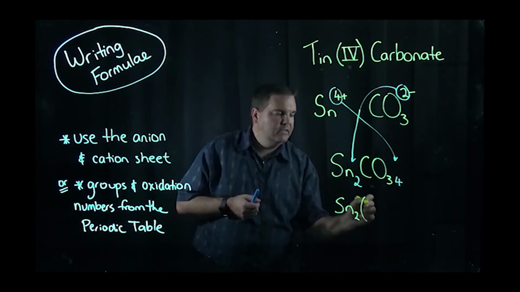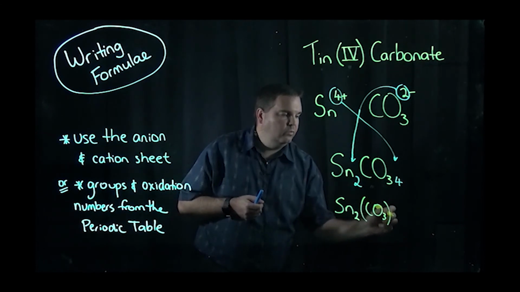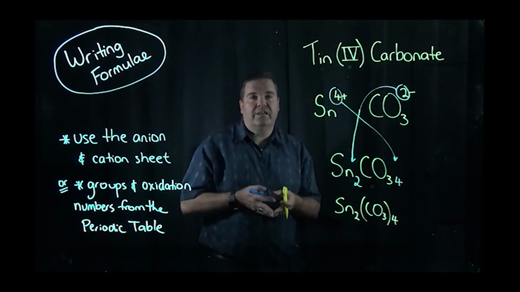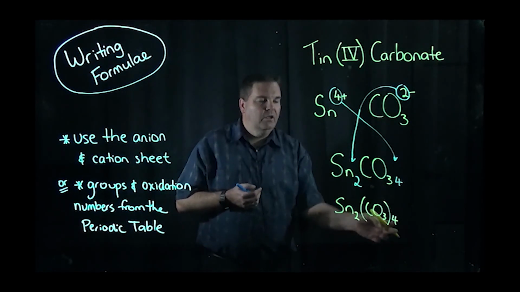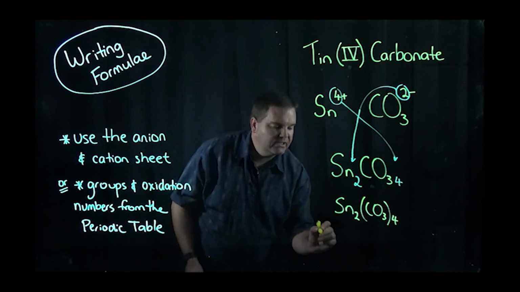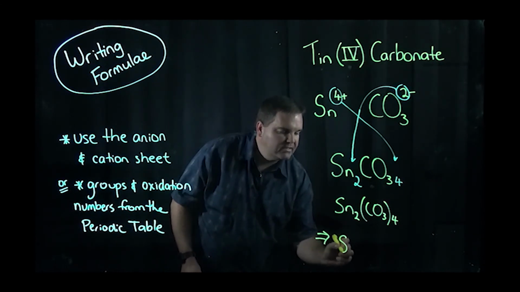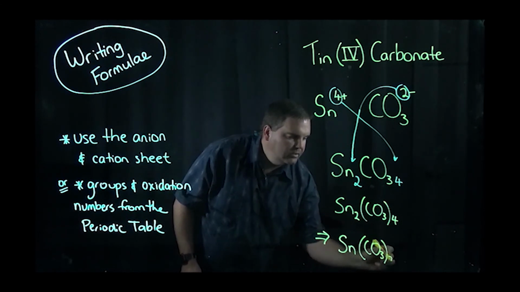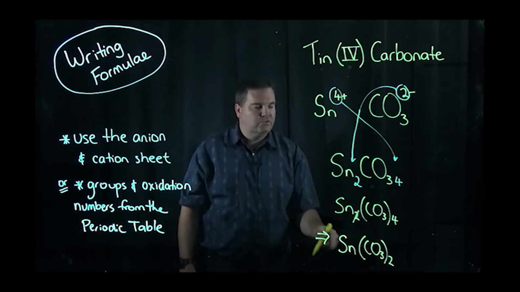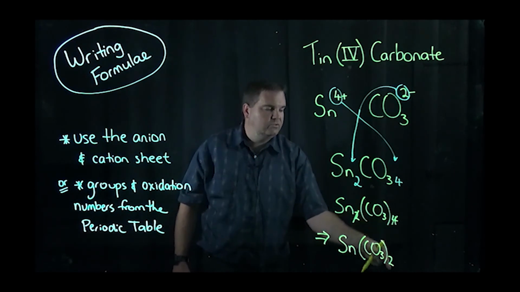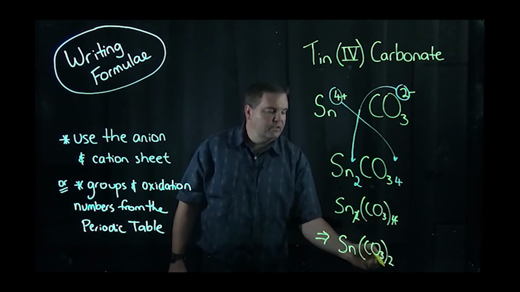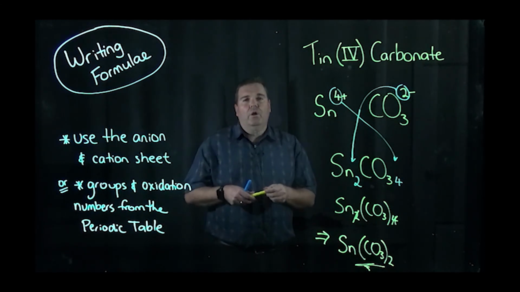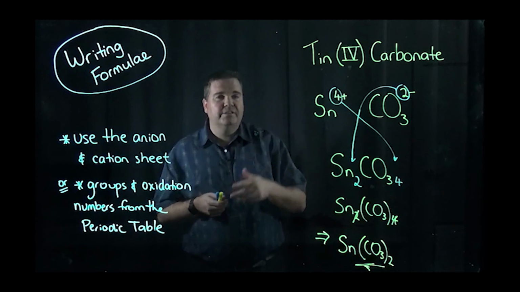So we're going to get Sn2(CO3)4. But what we can also do is that other rule I talked about, which is where we cancel down the atoms, because we've got 2 and 4 here, both have a multiple of 2, so we can actually cancel it down again to Sn(CO3)2. So cancelling the 2 out, 2 goes into 2 once, so there's a 1 down here, and 2 goes into 4 2 times, so this is our final formula for tin carbonate. All right, hope this has made sense. Practice makes perfect with these guys.